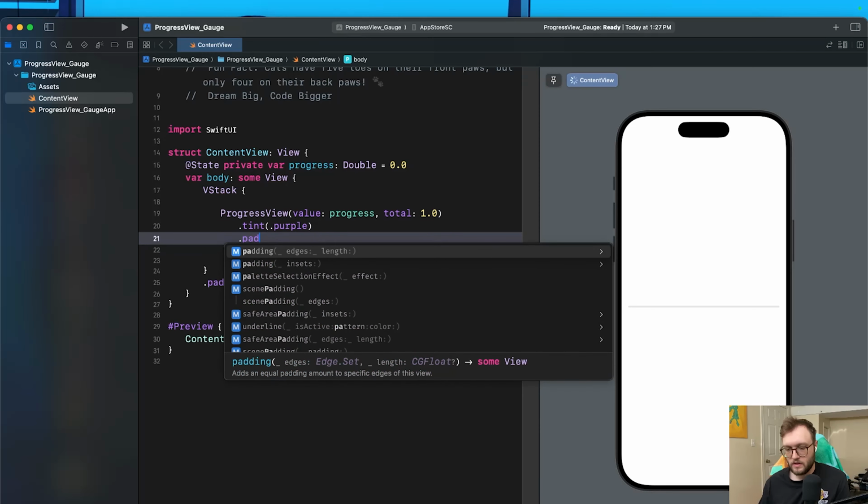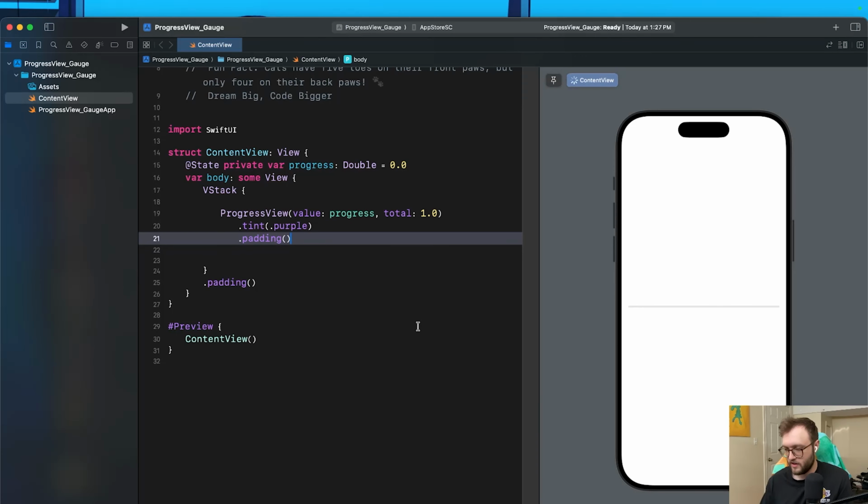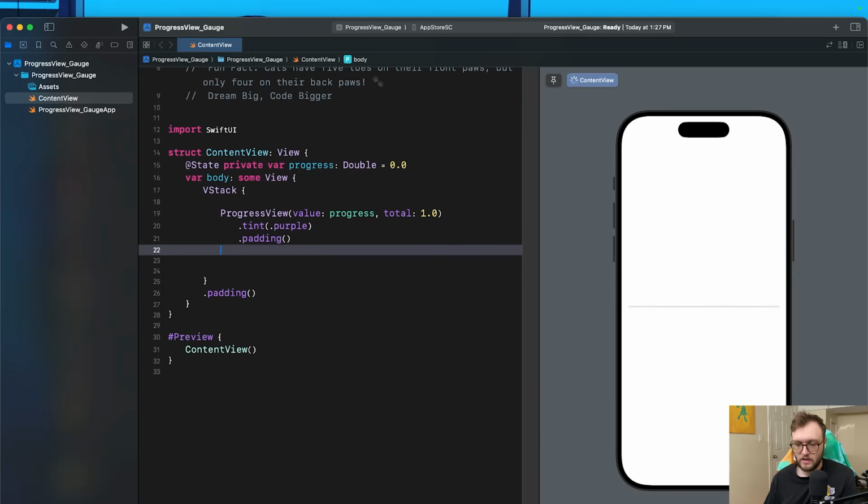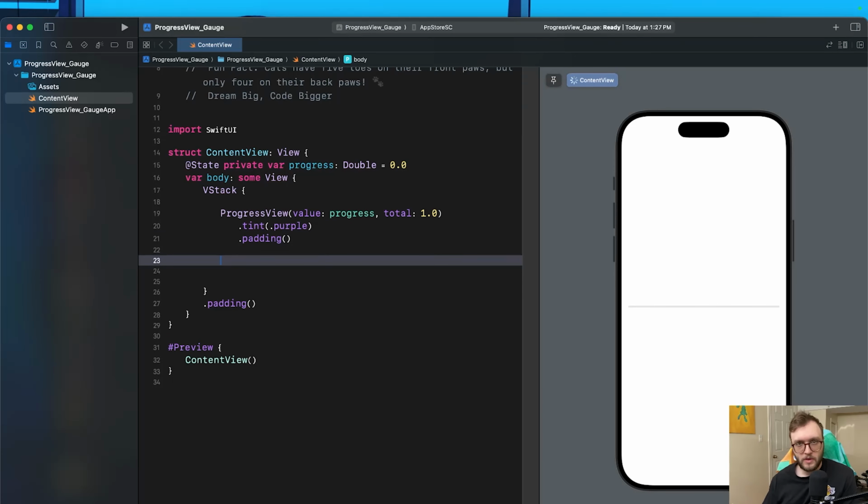And then let's also add some padding, so it's not kind of flying off the sides of the screen there. So we need a way to be able to see the progress that the user has. This might be something that you track in the app separately. I'm just going to use a button for demonstration purposes. We can call it start, or like maybe increase progress.